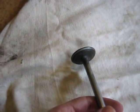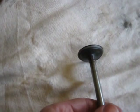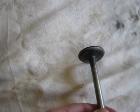This is after you remove the compound. You're left with a nice fresh sealing ring around the valve.